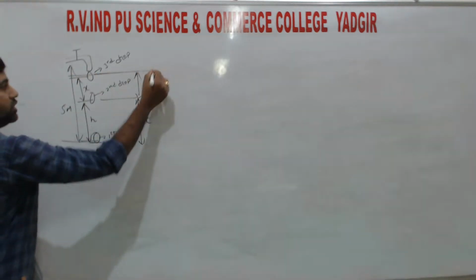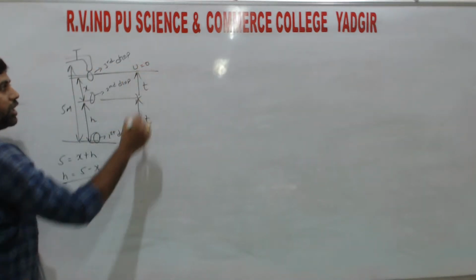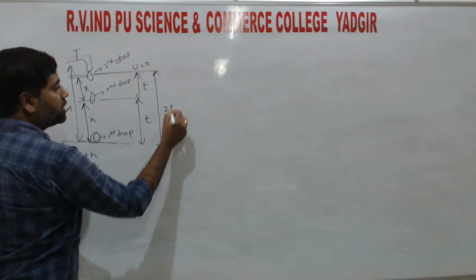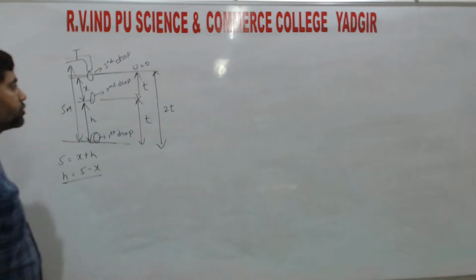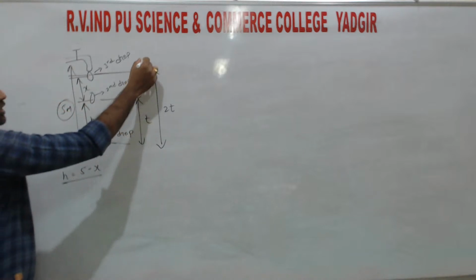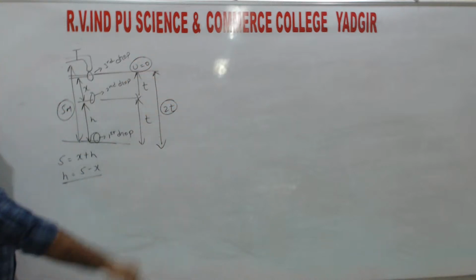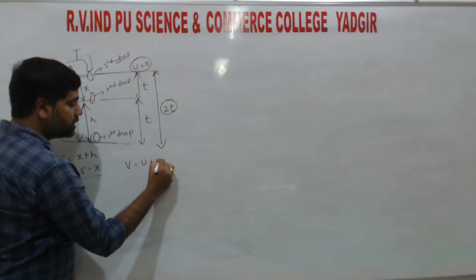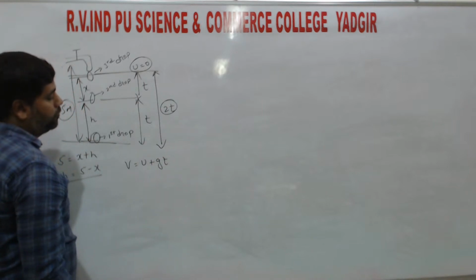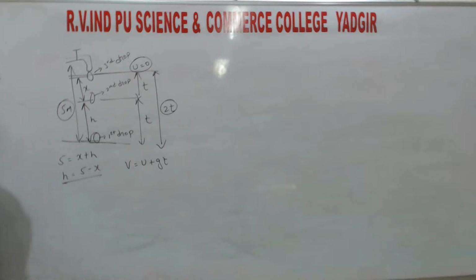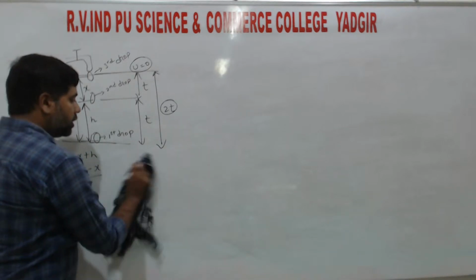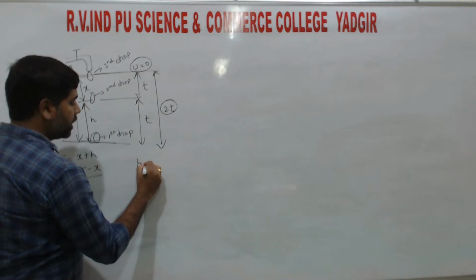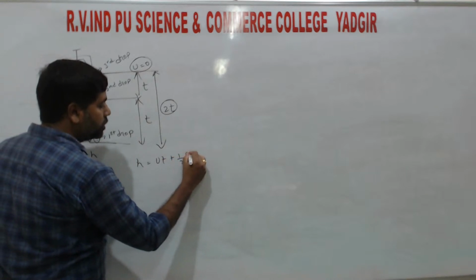So by taking the general case, dropping means its initial velocity u is 0, right? So for the total height it takes time 2t, right? So height ಕೊಟ್ಟಿದ್ದಾರೆ 5 meter, initial velocity 0, so ಇಲ್ಲಿ 2t ಇದೆ. So we can find the value of t, using the relation v is equal to u plus g t. The velocity v ಗೊತ್ತಿಲ್ಲ, right? So the final velocity is not known, so the relation is h is equal to ut plus half gt square.